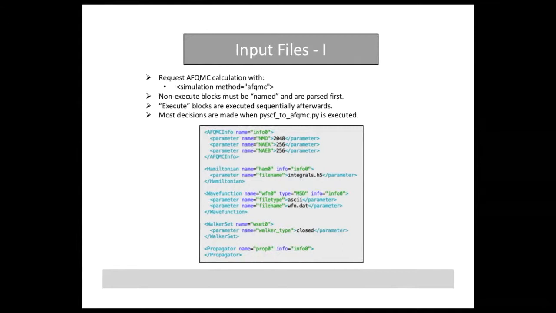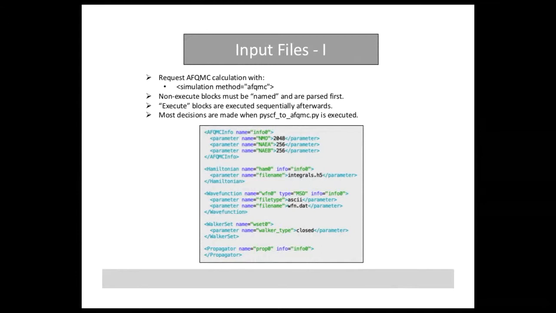So there is what I call an information block. And the main reason is because I don't want to repeat this all over. I should say very soon this is going to go away. But right now, as it is, you still need to specify the number of molecular orbitals and the number of electrons in the up and in the down channels. It has a sort of weird name. It's called number of active electrons alpha and beta. So I apologize for the weird name, but this goes back to codes that I started writing maybe 10 years ago. But essentially, you have to specify the number of orbitals, the number of up, and the number of down.